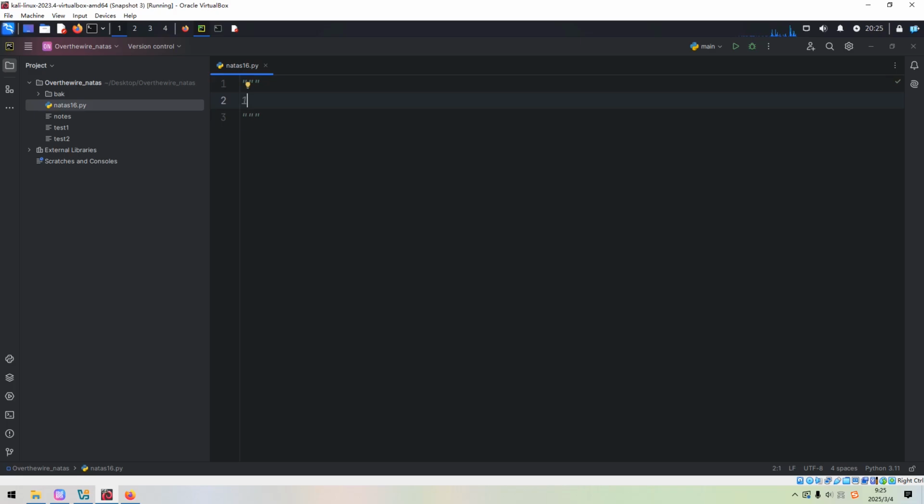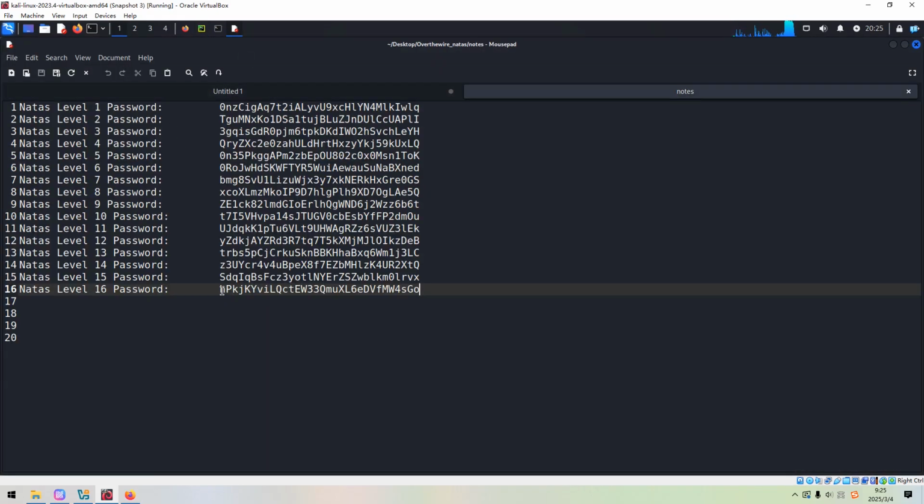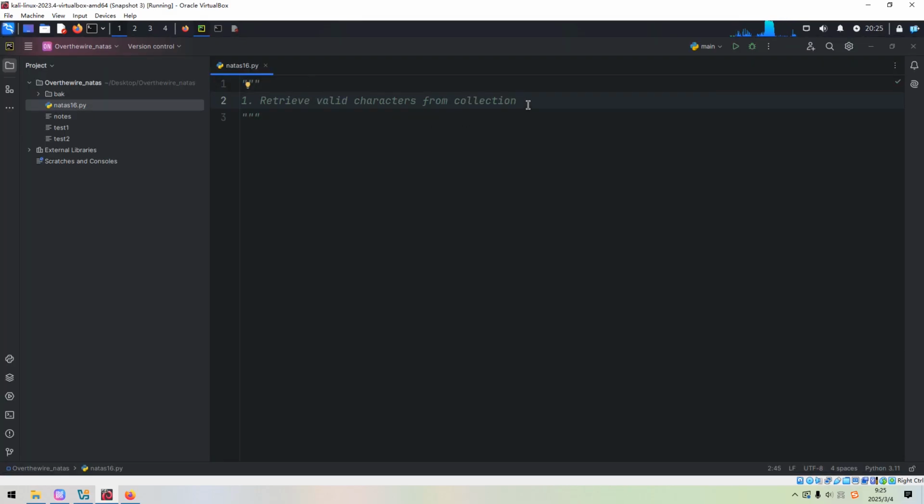The first step, we retrieve valid characters from the collection. As we know, the password for the Natas series consists of digits and lowercase and uppercase characters. So we want to narrow down this collection, and we can utilize grep to find the valid characters.